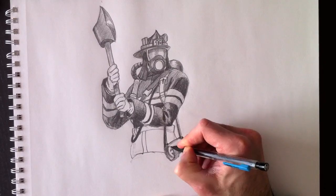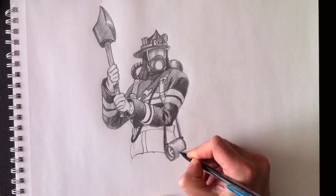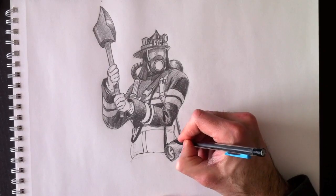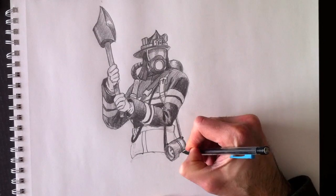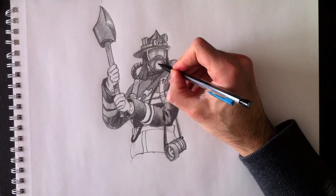There we go. Inside lamp there. A little bit more shading here at the top. So we're going to add curved lines here to give that idea of 3D.